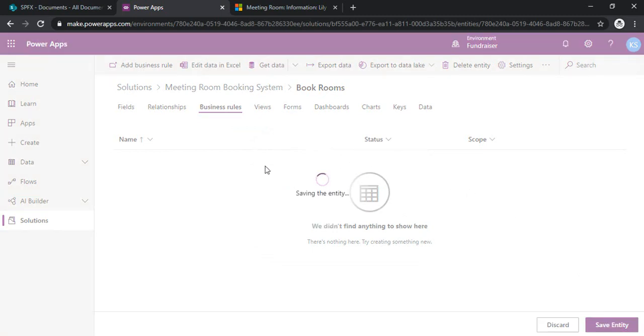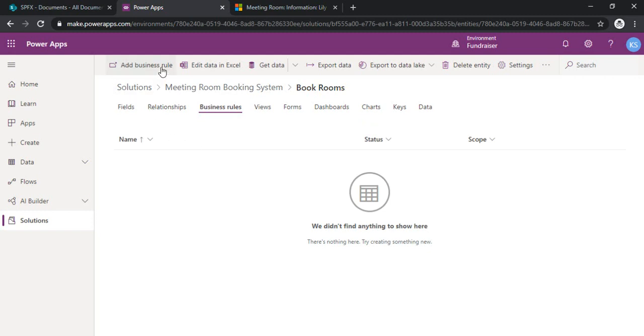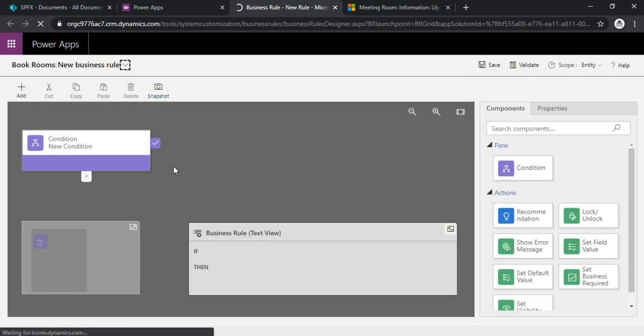Then in these validations, I can do things like the entered number of rooms capacity should be numeric, or it can't be more than 30 people, or the end date time should be greater than the start date time. So that sort of validation I can do. I'm just quickly doing one simple one, so you may explore it going further.